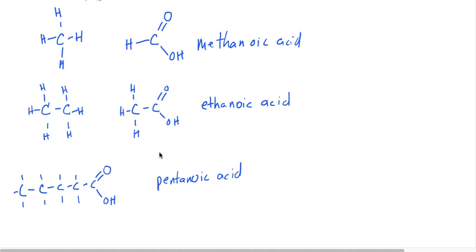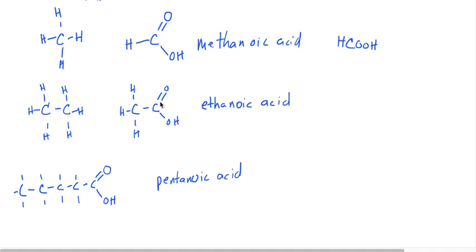And so now how do we write the formulas for these? Okay, so let's start up here. You start with the basics. See how we have COOH. That's always going to be at the end of the organic acid formula. And then you put the rest of the molecule. Well, the rest of the molecule is just a hydrogen, so we put a hydrogen in front, and this would be the compound formula for methanoic acid.